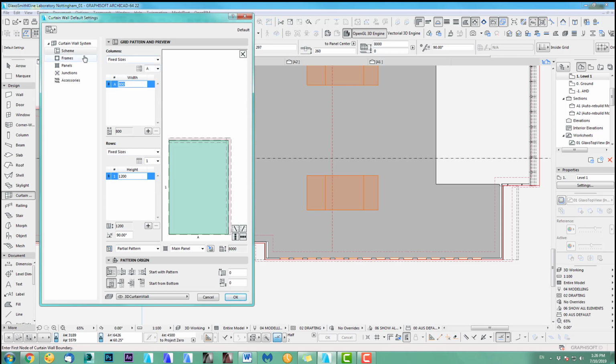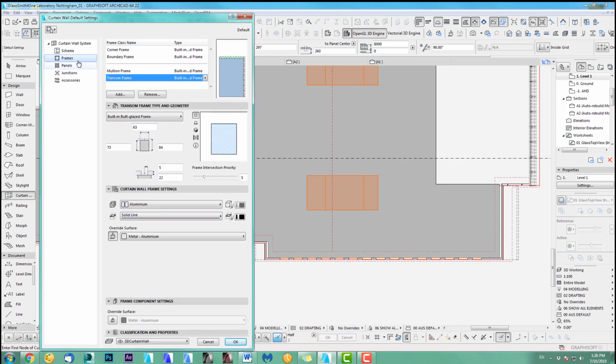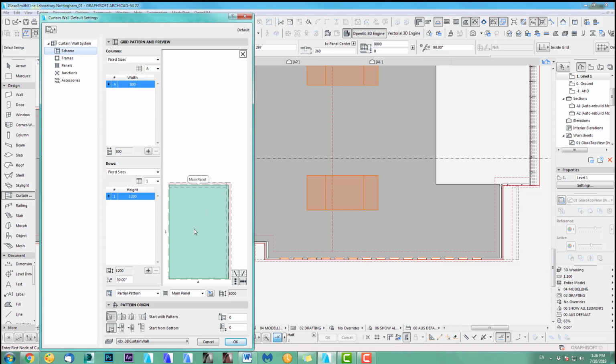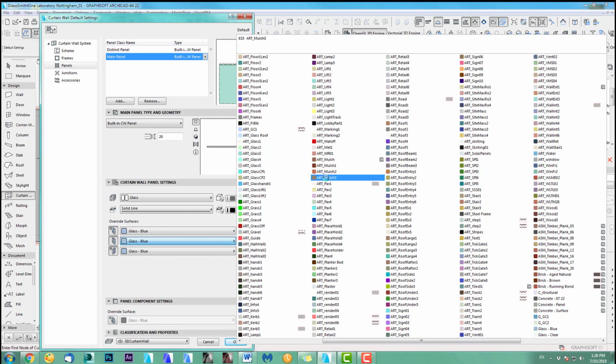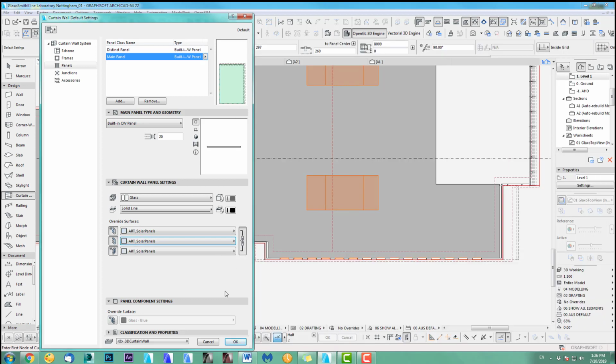Great, and then obviously you would have to change the main panel, which is panel, main panel. I want this as solar panel material. So let's add this. I've got that one here.